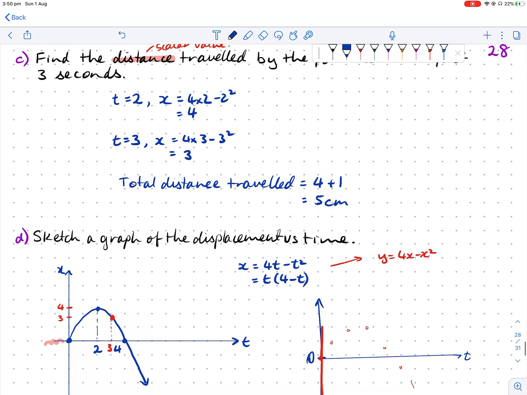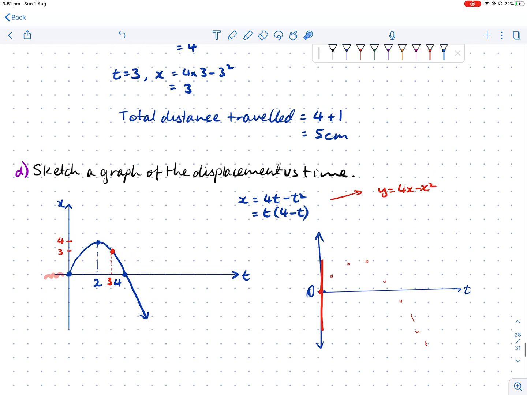So when we're looking for the distance, it's really important that we find where this stationary point is. For most of the questions that we'll be working with for the time being, they will scaffold it. So they'll give you the steps to work through it. Often a diagram is actually quite useful, and that's why all the curve sketching we did earlier in the year is very, very important. You need to be able to identify equations and to be able to sketch them on a number plane as well.